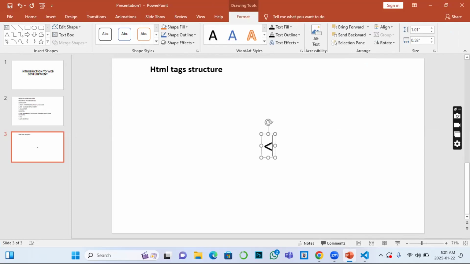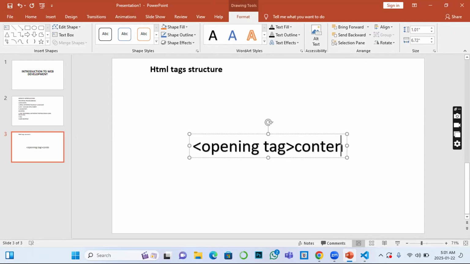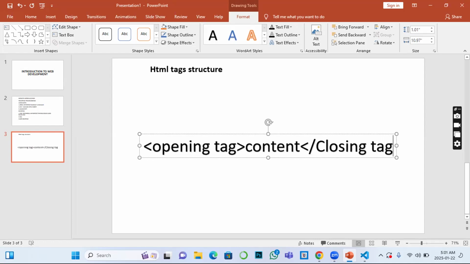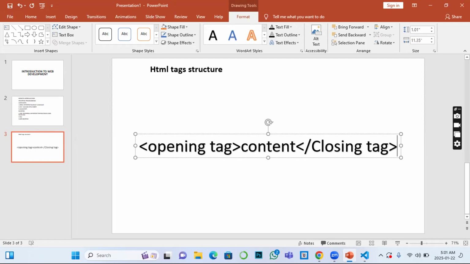So you have here the opening tag, and then you have the contents part. I'm going to illustrate all this properly. Then we have the closing tag, and then, of course, I close it.